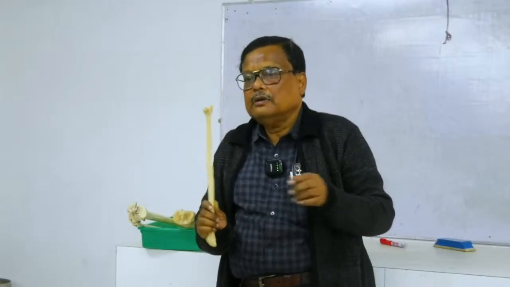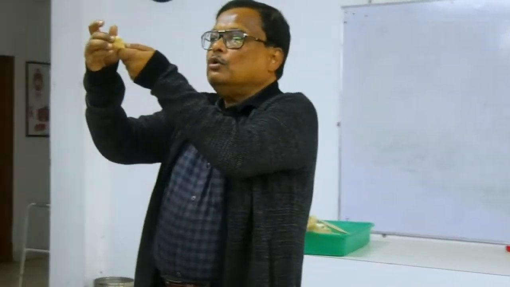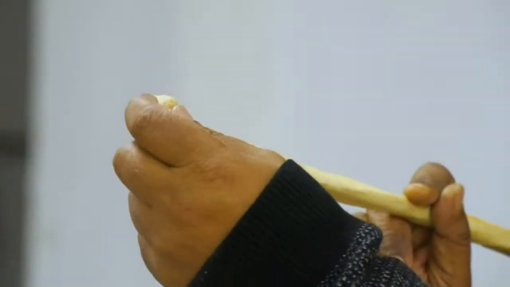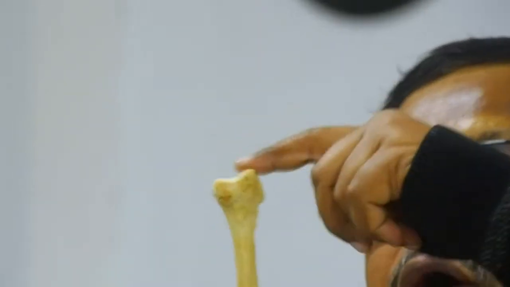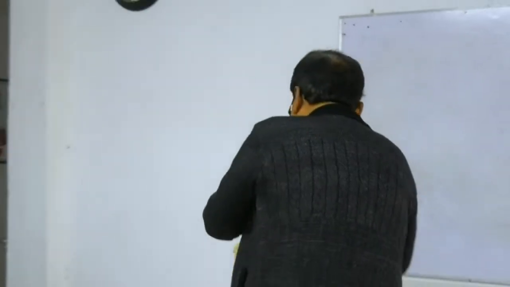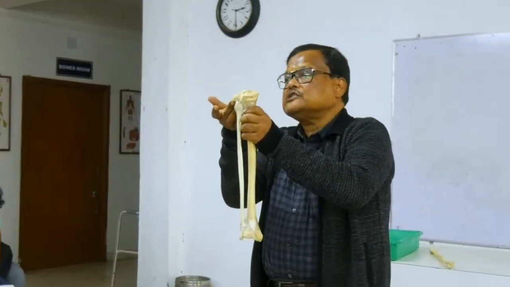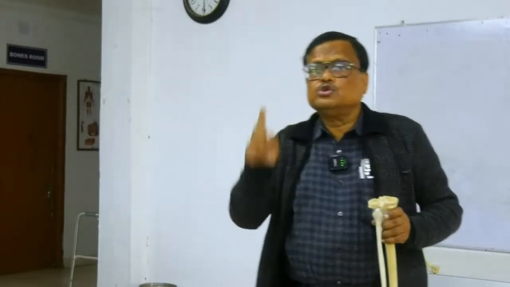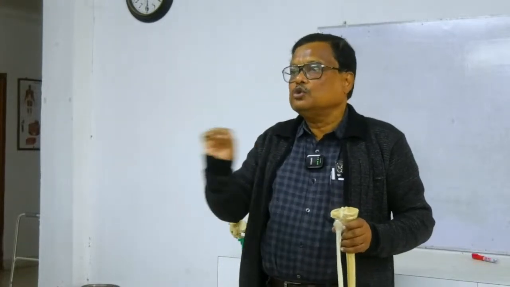The upper end has got a more or less circular facet. ভালো করে দেখো, upper end এর superior surface, এটাকে বলি আমরা সুপিরিয়র সারফেস। কেন? এটা ওপরে রয়েছে। This superior surface has got a circular facet which articulates with the similar facet present in the under surface of the lateral condyle of the tibia. To form, আগেই বলেছি, যখনই জয়েন্ট ফরমেশন করবে টাইপ অফ জয়েন্ট শিখে রাখবে, বইয়ের মধ্যে লিখে রাখবে, if it is not written in the book, producing plain type of synovial joint known as tibiofibular joint which permits only gliding movement.